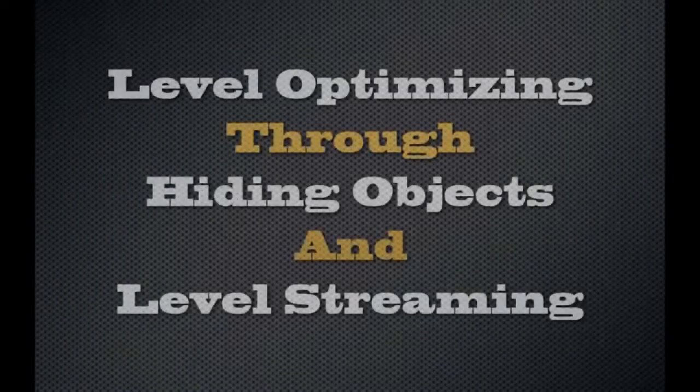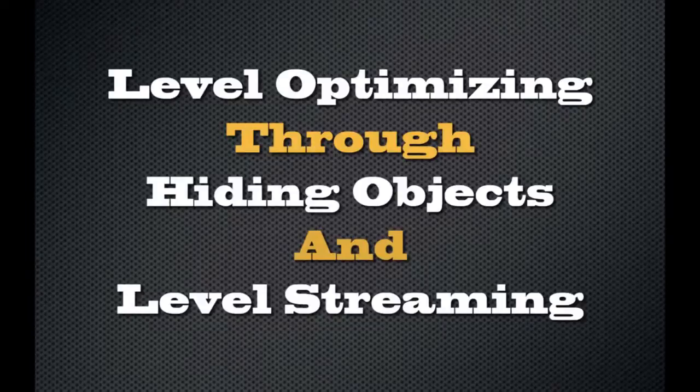Hello everyone. In this video we're going to be talking about different ways to optimize your level. We're going to be focusing on different ways of optimizing through things like level streaming. Another way to say it is to have different parts of your level being hidden when you don't need to see them, and different parts unhiding when you do.